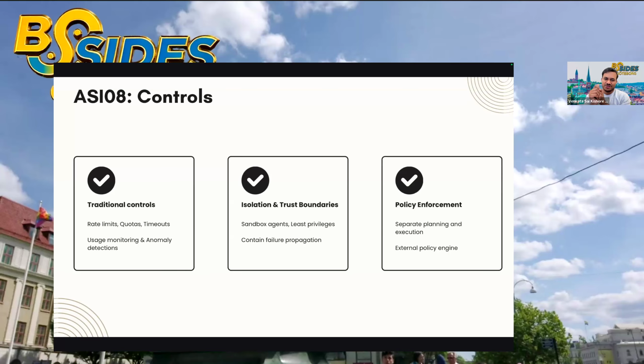Make sure the trust boundaries that we talked about are clearly isolated. We talked about sandboxing and privilege, make sure least privilege is in place. And if failures may happen, or if you anticipate failures, you could even threat model them and think about containing them. How would you prevent them, or what kind of things would you do? It could be through policies you put in place, guardrails, or monitoring you put in place.